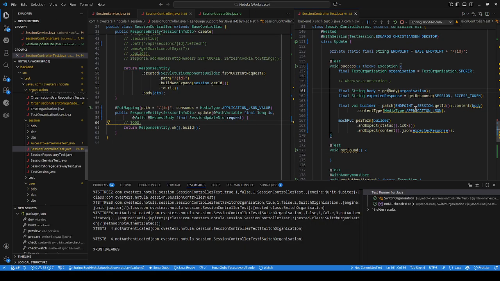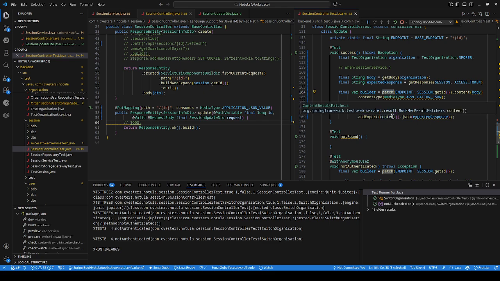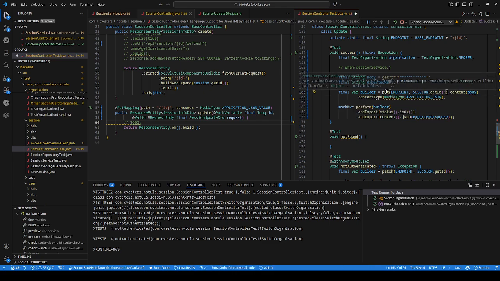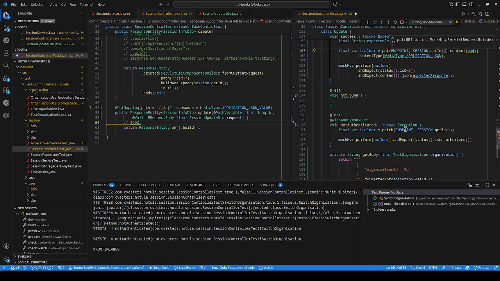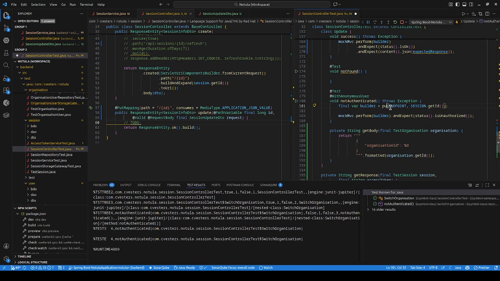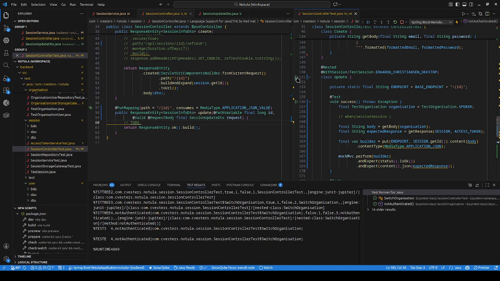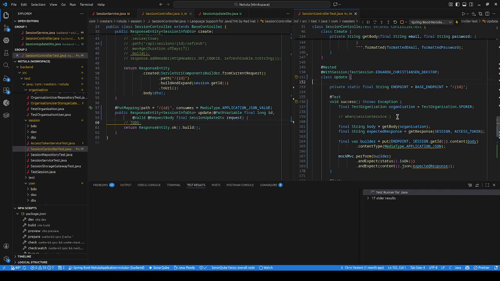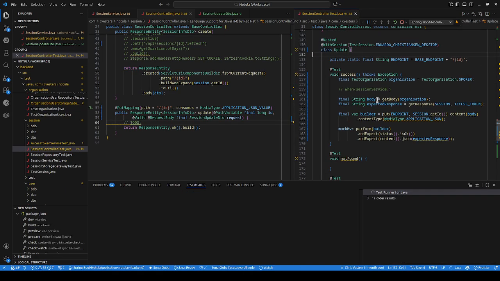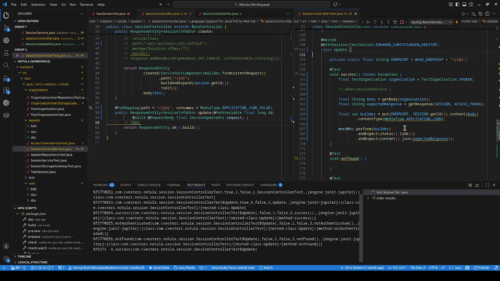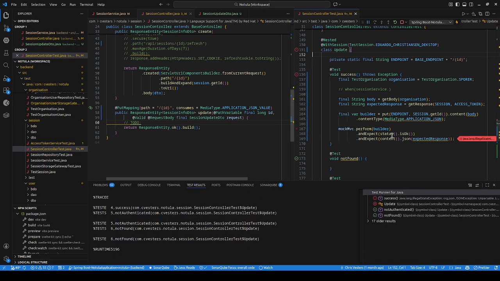So here, what do I have to change? Not patch, but this will be a put. That should be fine. Put, and then update. Let's see. Of course, this one will fail, because of the content.